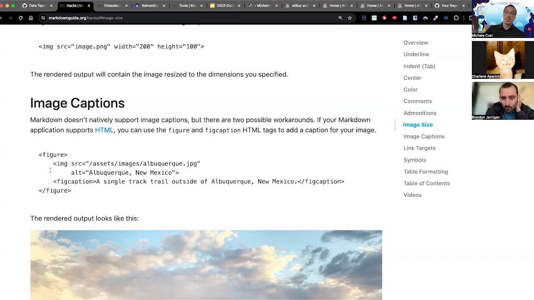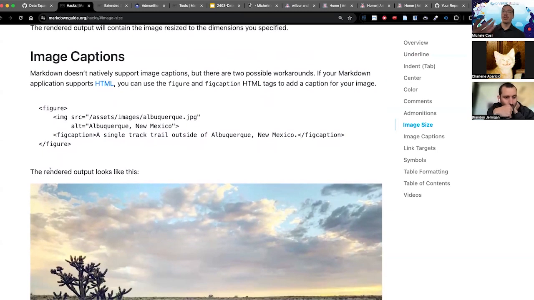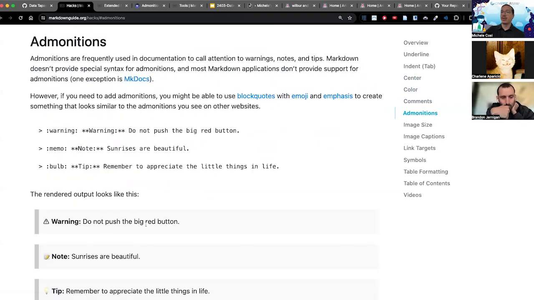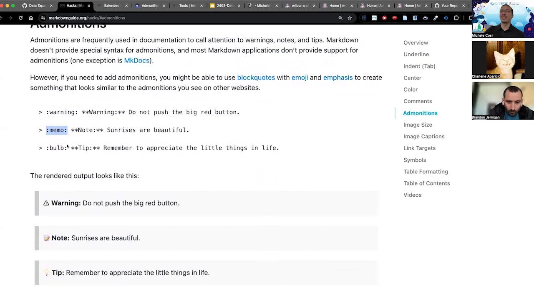So I just wanted to show you other conventional methods to create centered images or to create figure captions, and also admonitions. Apparently, it shows you that you can use emojis, and if you just Google emojis Markdown, it will show you all of the supported emojis that are out there.